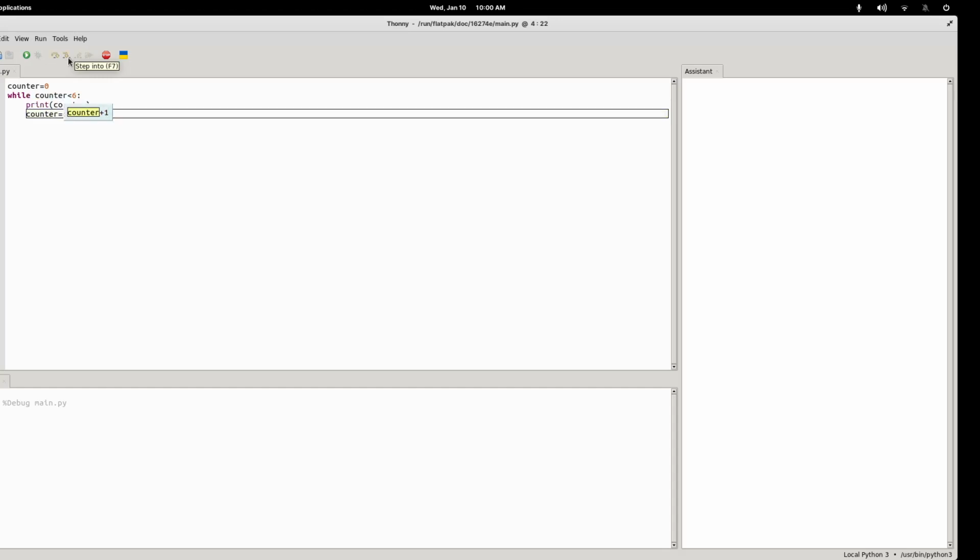Now 4 plus 1 is 5, and 5 is less than 6. This is true, so it will print 5. Now 5 plus 1 is 6. 6 is not less than 6, so the condition becomes false. It will exit the loop without printing 6. So I hope this made the while loop execution clear.